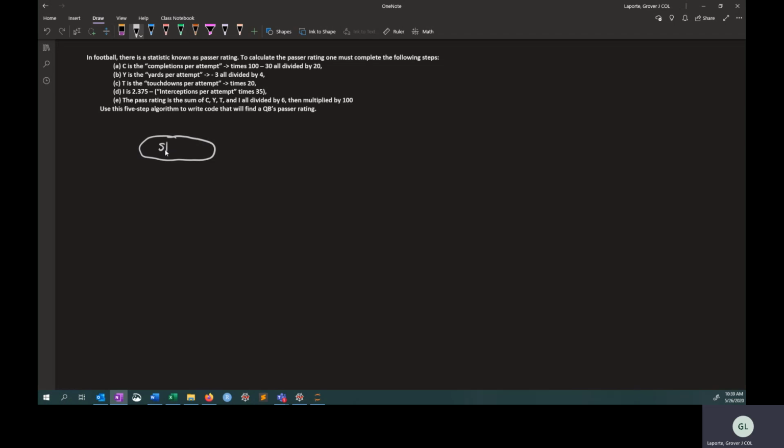We would want to start our program here, and then we want completions, I think, is the first one that we want. So completions is equal to whatever it is equal to. And then, so I put arrows. Arrows are going to connect these things. I guess what I should have done was introduce the continuation one before I did the decision one. And then the attempts.